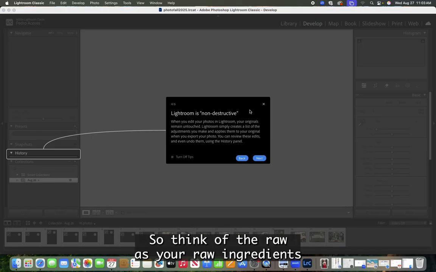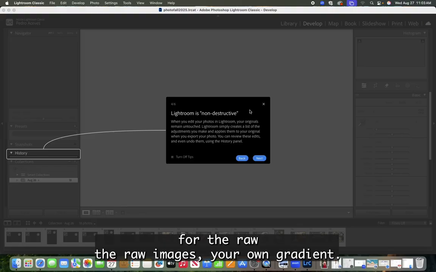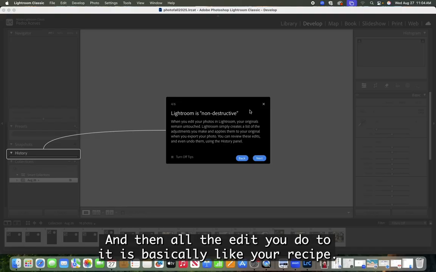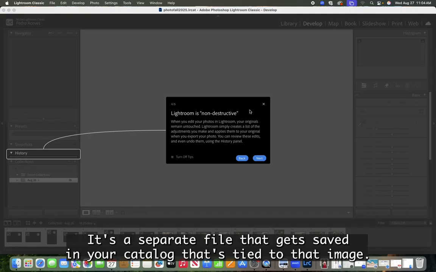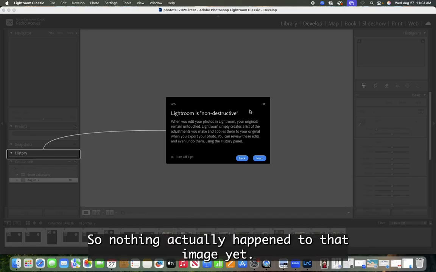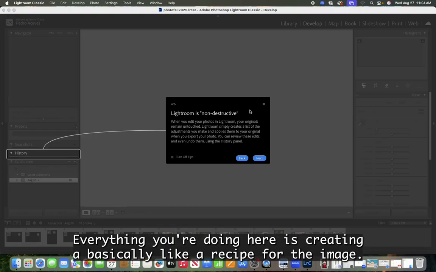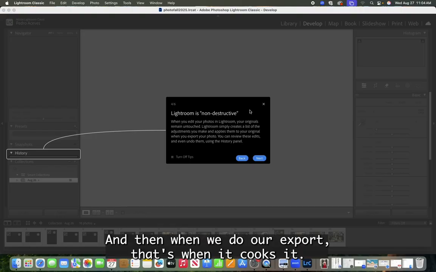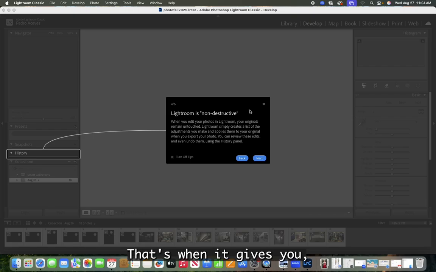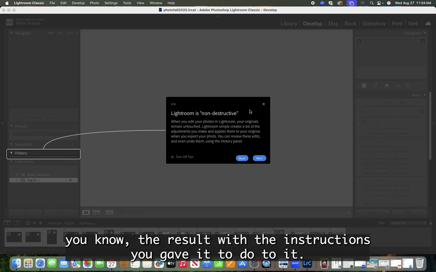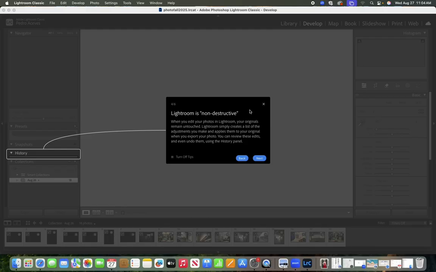Think of the raw image as your raw ingredient, and all the edits you do to it are basically your recipe. It's a separate file that gets saved in your catalog that's tied to that image. So nothing actually happened to that image yet. Everything you're doing here is creating a recipe for the image. And then when we do our export, that's when it cooks it. That's when it gives you the result with the instructions you gave it.